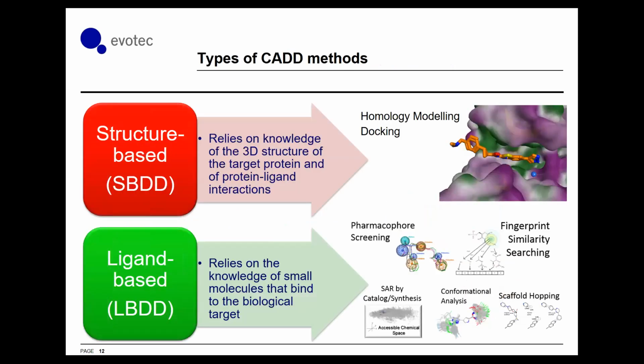Computational chemistry methods, or actually old school computational chemistry, were divided into two major directions. One direction is called structure-based, and the other is called ligand-based. Structure-based is the direction where you understand how your small molecule, which you see here, is binding and interacting with the big protein, the big molecule. When you understand this, you can see where it's doing well, what the good interactions are, and what is actually missing.